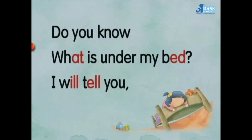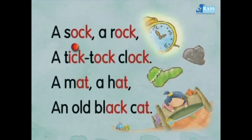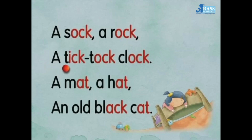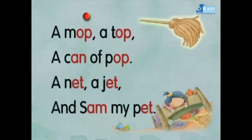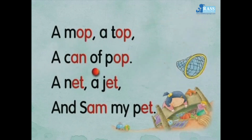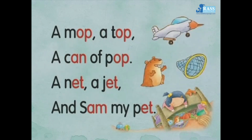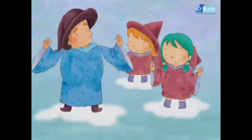Do you know what is under my bed? I will tell you. A sock, a rock, a tick-tock clock. A mat, a hat, an old black cat. A mop, a top, a can of pop. A net, a jet, and Sam my pet. Tell me what is under your bed. Wow, great job!